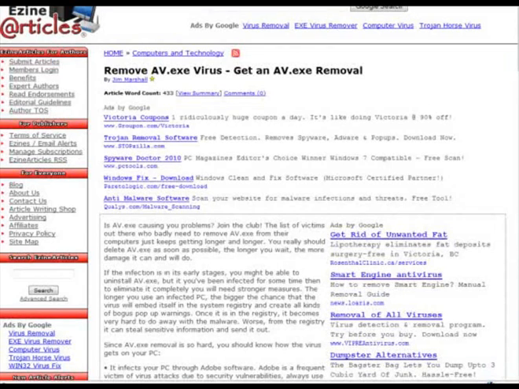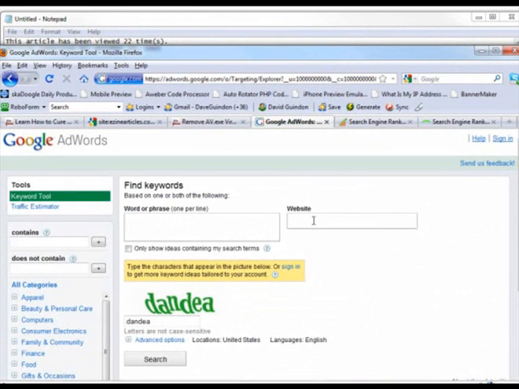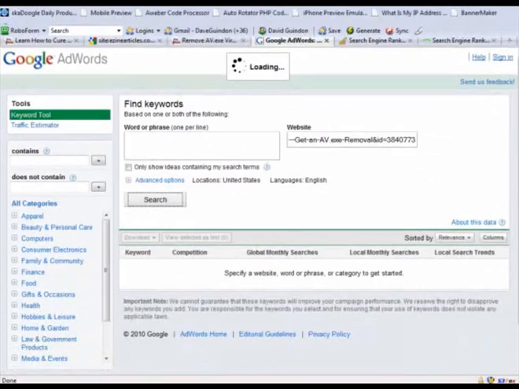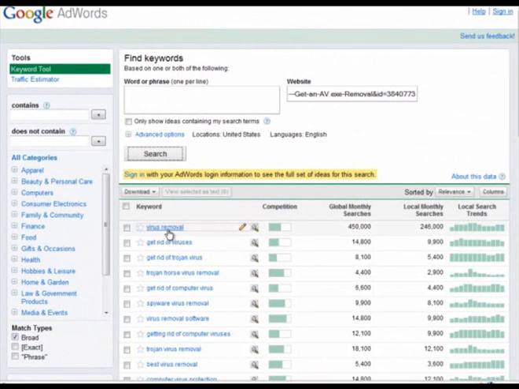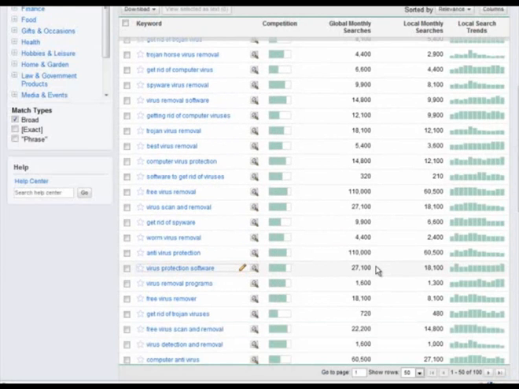We'll go back to that article. This is the website link up here for that article. Right click, copy that, and paste it in here. Right click and paste. Now what Google's going to do, click search, Google's going to go to that page and extract out all the keywords that are basically within that article and the title and whatnot, and that whole page.